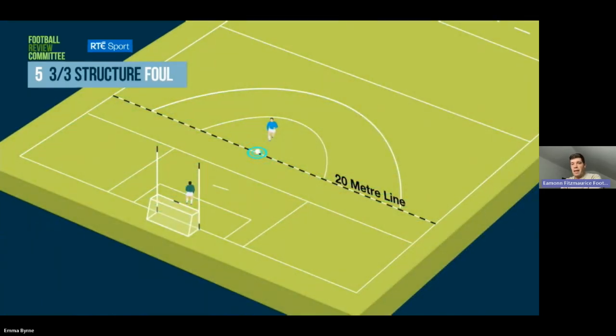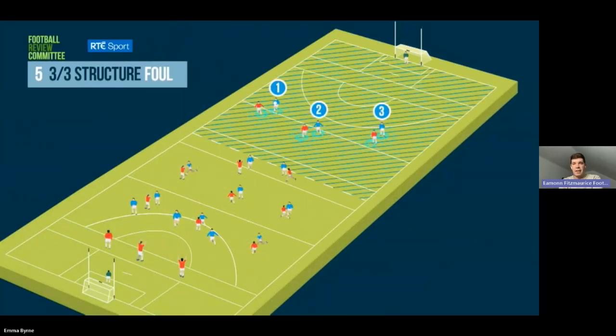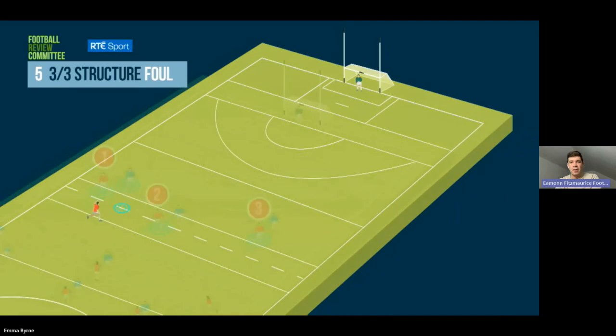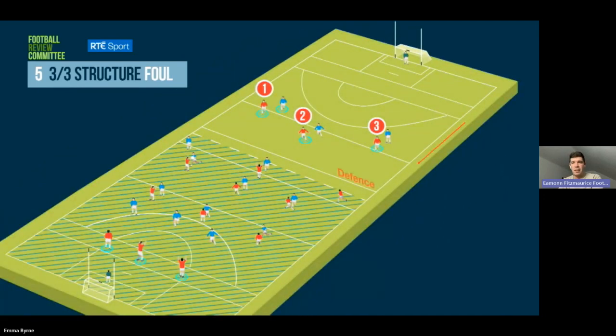So it doesn't really make any sense for your team to breach it cynically in terms of either adding to attack or adding to defense. Of course, it can happen accidentally. In terms of a player, as we see here, in the act of going for the ball, he crosses the line. And just like a sideline, if you took the ball out over the sideline by accident, it's a free from that position. It's not a cynical breach, it's an accidental breach.